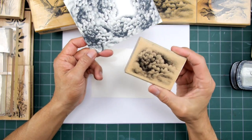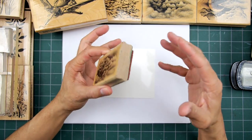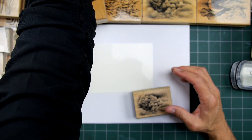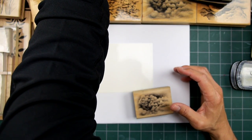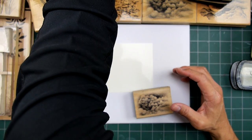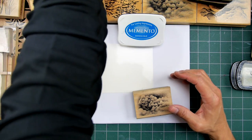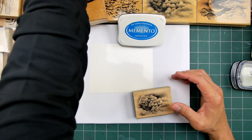All right, now the cloud stamp is one of those foundational designs that is very universal in terms of the different scenes you can use it in, because it's a filler stamp, but it can also be the main subject of a scene as well. Or the only thing in a scene. It could be just a lot of sky.